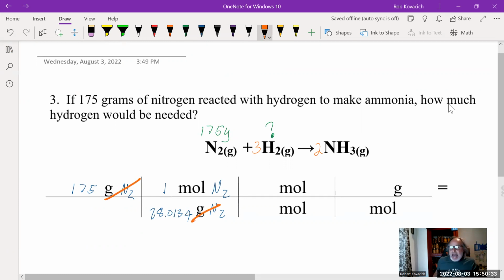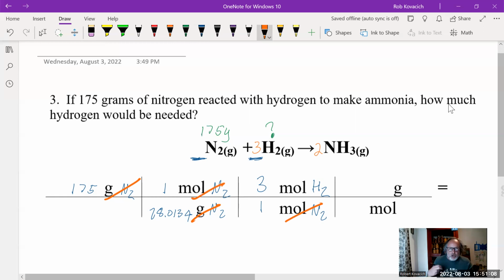And what I've done is I've counted. This first railroad track counts the number of my starting material. So now I know exactly how many N2s I have. Well, I don't want to know about N2s. I want to know about H2s. So I'm going to write N2 down here and H2 here, and I need numbers to put here. The numbers come from the balanced chemical equation. So for the hydrogen, I'm going to write a 3, and for the nitrogen, I'm going to write a 1. That's it. So now I can cancel out my moles.